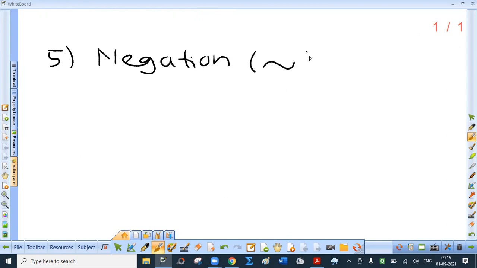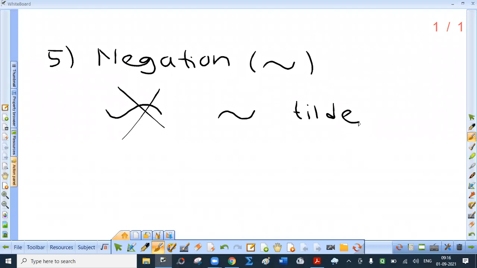Now, this is the symbol for negation. Many students use a different symbol for negation. This is wrong. This is the symbol for negation, the tilde. The connective word not operates on only one statement. When it is used at a proper place in a given statement, it forms a new statement which has a meaning opposite to that of the given statement. This new statement is called the negation of the given statement, right? So this is the symbol for the connective word not.